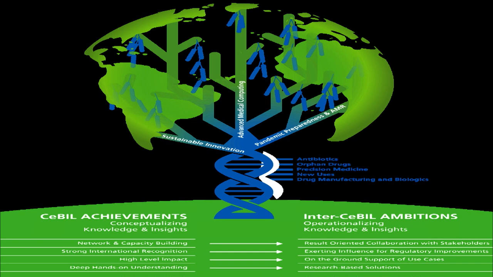And I'm telling you all this because in this new Siebel project, we have also a special project. Sorry, this is not the best illustration on the screen, but you can see we have three main key areas: sustainable innovation, pandemic preparedness and antimicrobial resistance, and advanced medical computing, which is in the middle of the tree here. And this is a Siebel tree, by the way. It's a tree that exists in the Amazon jungle. That's why I like the name Siebel. It has a dual medical use. It's used both for rituals and for treating inflammations and diseases and so on. Anyways, this Siebel tree looks a little bit like this, especially the seeds that you see there.